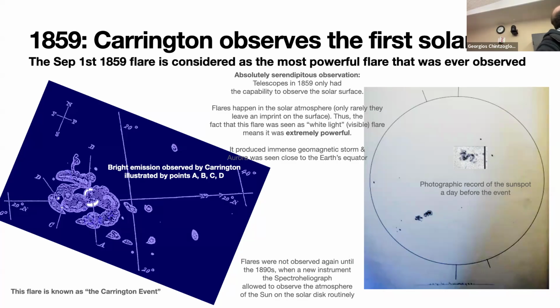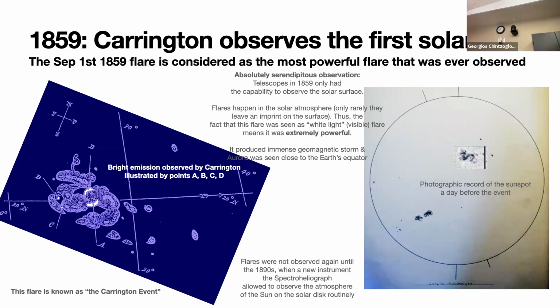And anything that you see here that is dark, it's Carrington's hand drawing, by the way, in a publication. This corresponds to the sunspot area. Anything around it is not just bright. But here, those bright features that are indicated with A, B, C, and D, these are even brighter than the average sun. And that's what a flare is. And that's where the name flare came up.